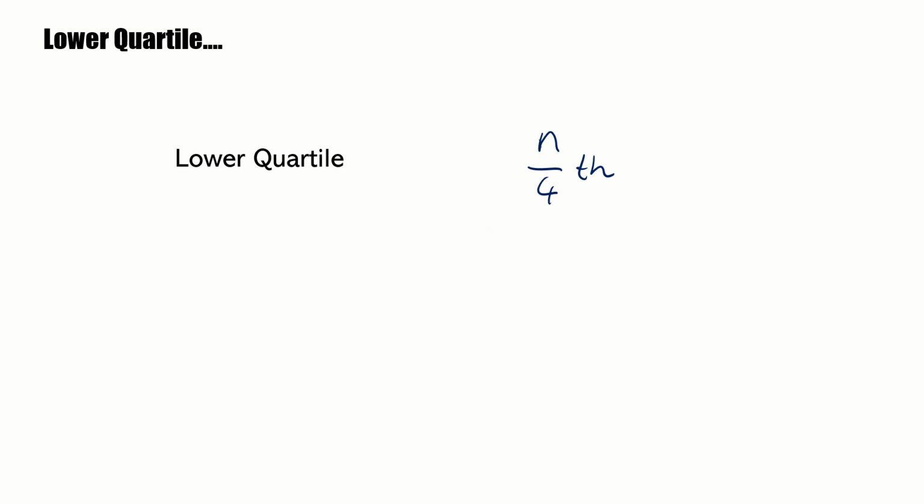It makes sense because we're basically saying the lower quartile is 1/4 of the way along, which makes sense because the word quartile is to do with the word quarter. And upper quartile will be therefore similarly 1/4 away from the end of the data, so therefore it will be 3/4 of n, or 3n over 4, whatever you want to write that as. That's where the position of the upper quartile will be.